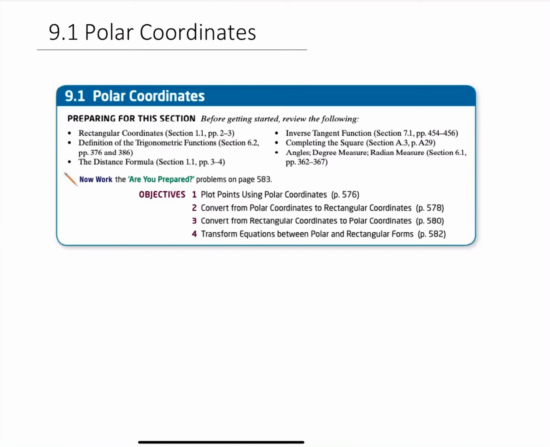In this video, we're covering section 9.1, polar coordinates. This will be our introduction to plotting points using a different coordinate system. This chapter you could see as an exploration into other ways of representing points in space and the functions that we can build off of them. We'll start with the idea of polar coordinates. We'll introduce what they are, practice plotting some points, and how to convert between our regular Cartesian XY coordinates and the polar coordinate system.